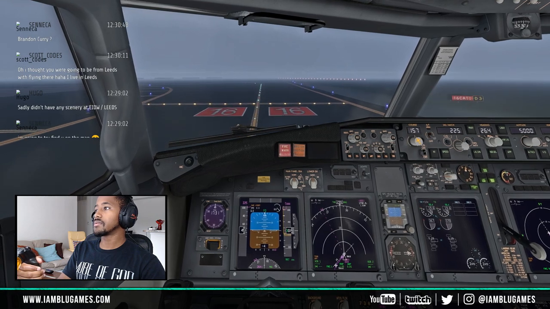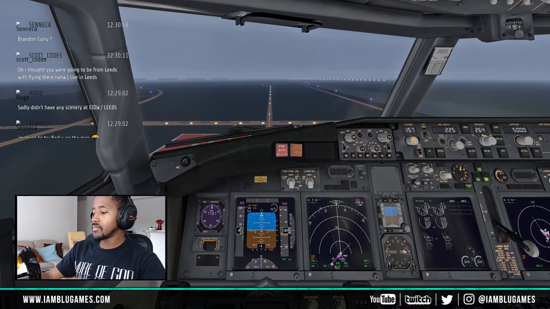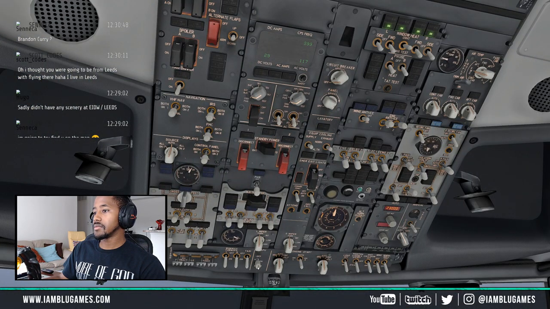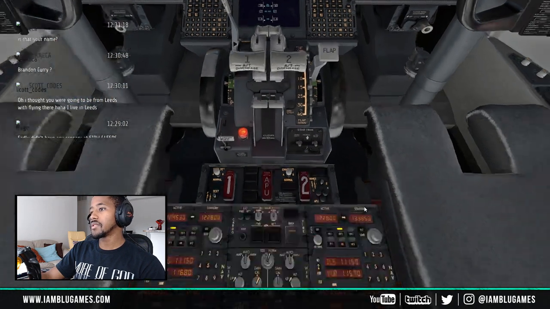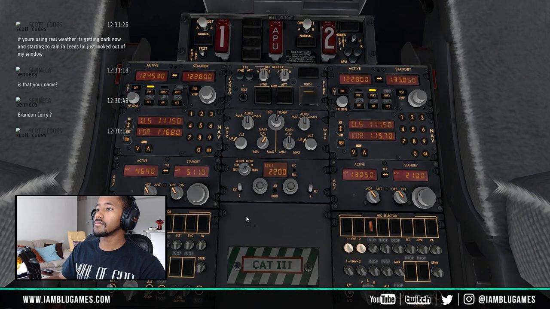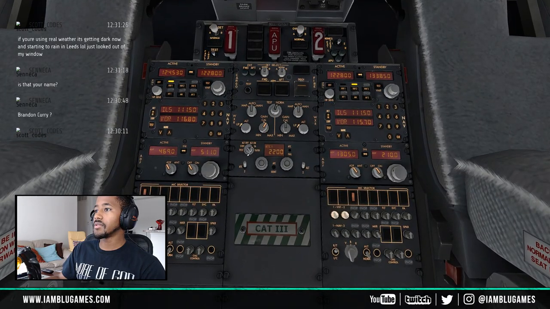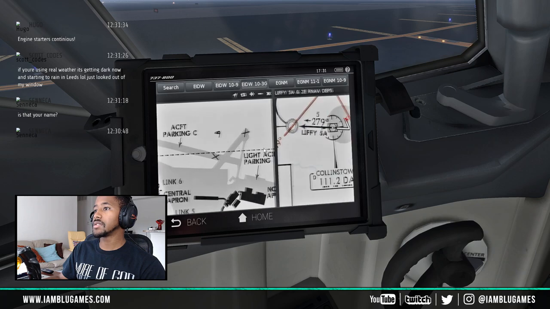All right, runway 16. All right, land lights coming on. Road lights. Everything else is on. Overhead looks good. Auto brakes, reject takeoff. Flaps are down for takeoff. Transponder to transmit and receive. And receive. There we go. We have our departure plate.